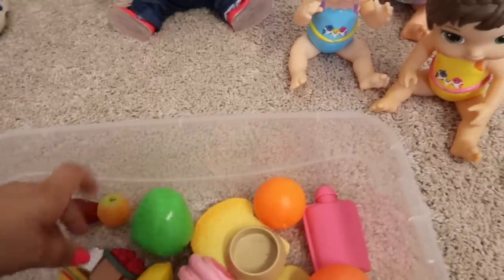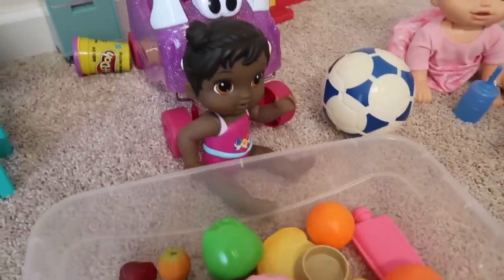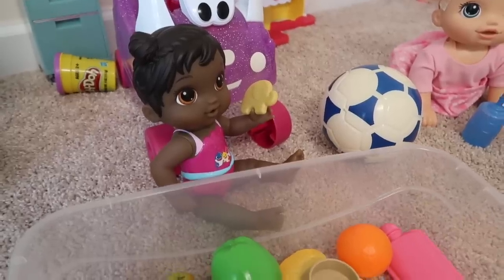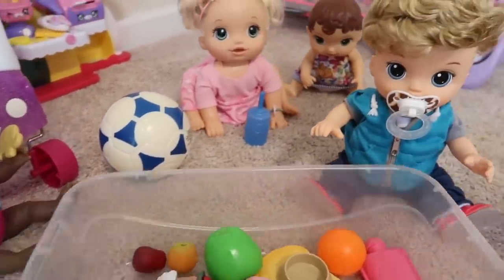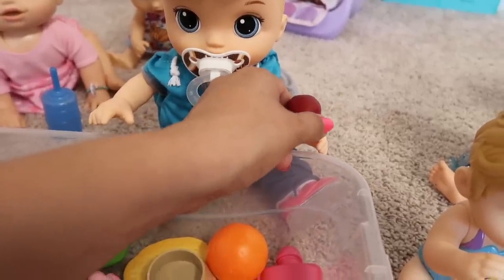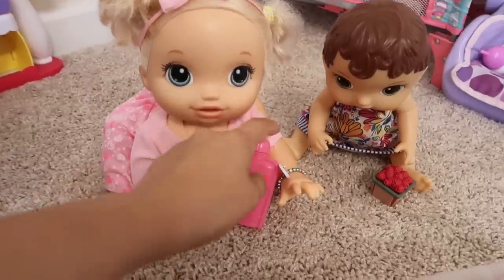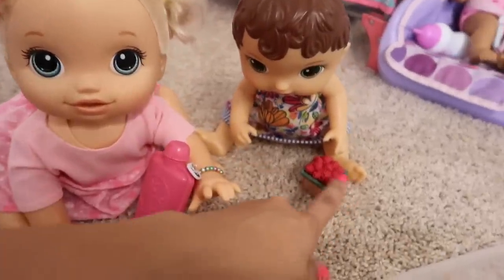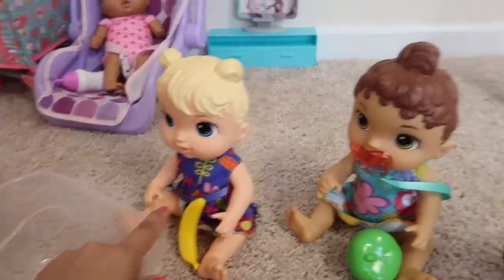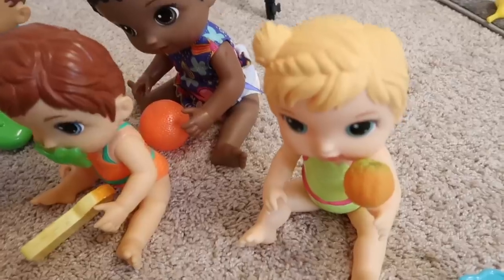So right now it is snack time, and after snack time is lunch. We're going to let them pick out a snack. Baby Brooklyn, pick out a snack sweetie — Brooklyn picked out an animal cracker. Do you want a apple? That's a really good choice too! Baby pumpkin picked out some applesauce and Abby picked out raspberries. Lola picked out a banana, Ali picked up a green apple, and baby Jasmine picked up an orange.